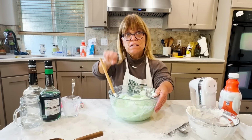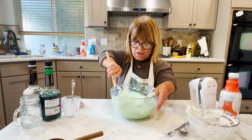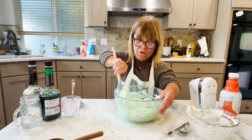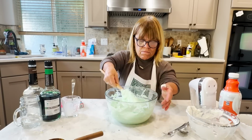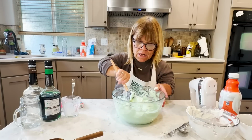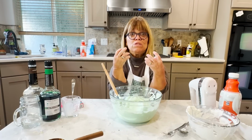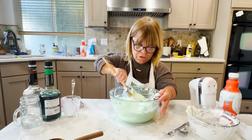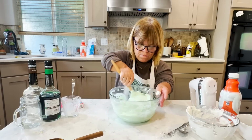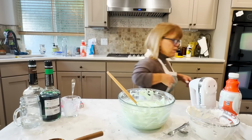And if not, then I'll stick it in the freezer for maybe about an hour before all these ladies come over. Because you want to get the pie out at least 15 minutes or so before everyone comes, so it has a chance just to not be so stiff and hard because it was in the freezer. Okay, I think that's it. I think I'm going to get the cookie crust out.